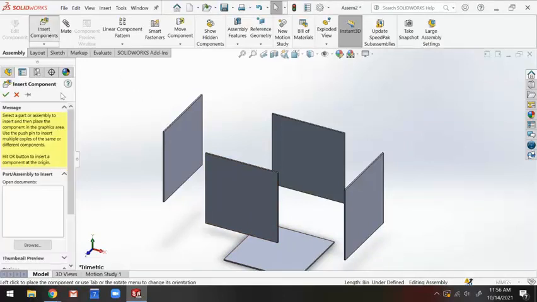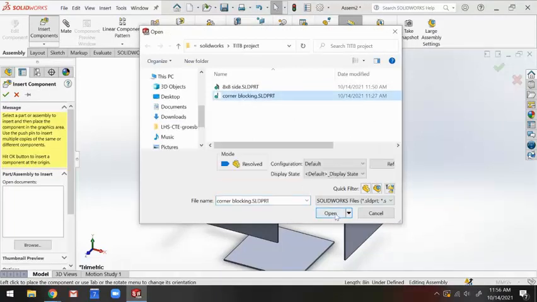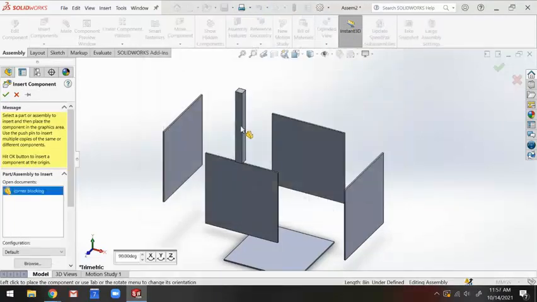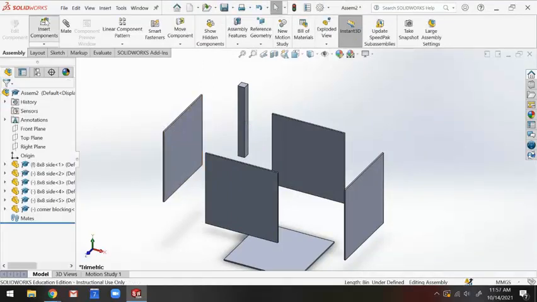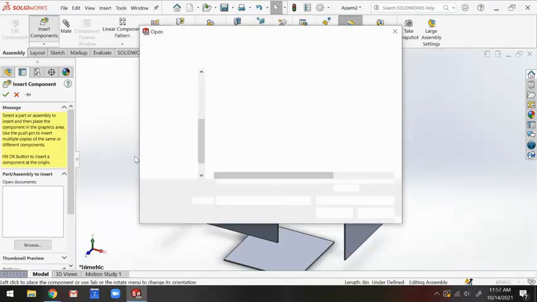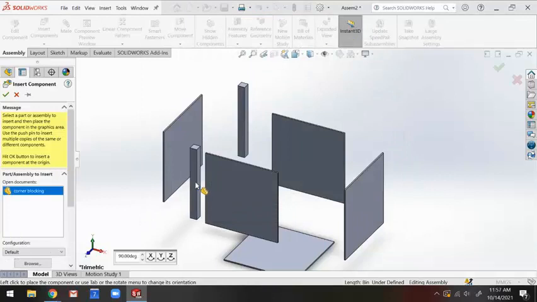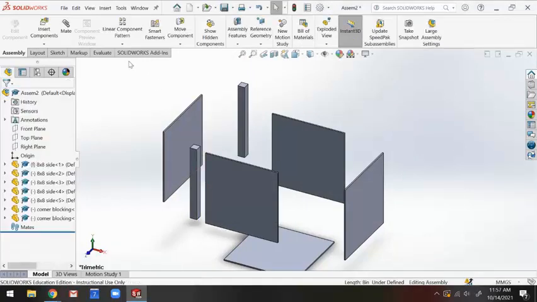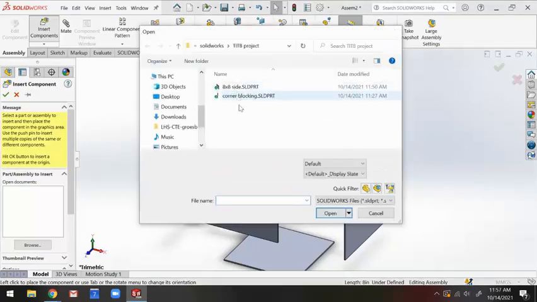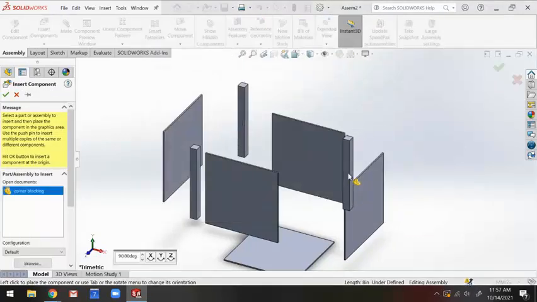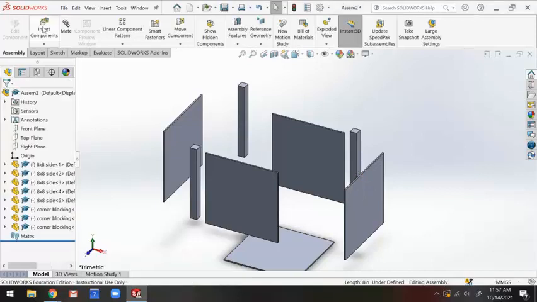All right, now I need to insert my corners. So I'm going to do 4 corners. I actually think there's a faster way to do this, but right now I can't remember what it is.